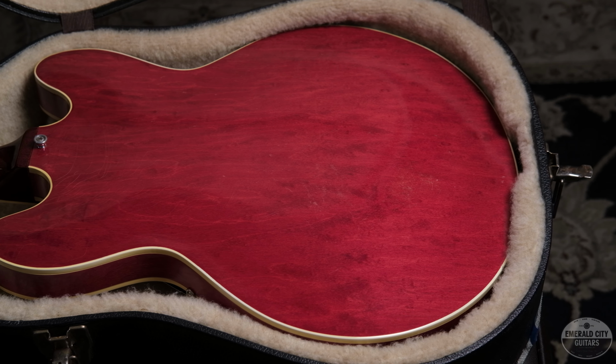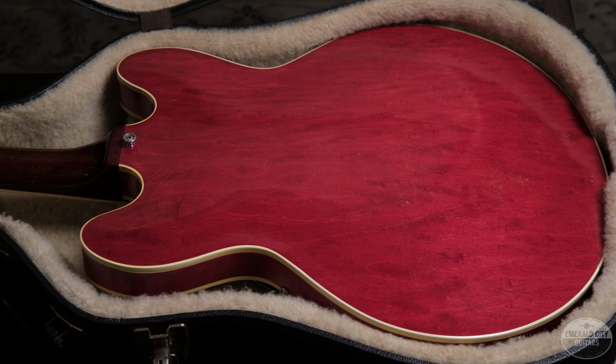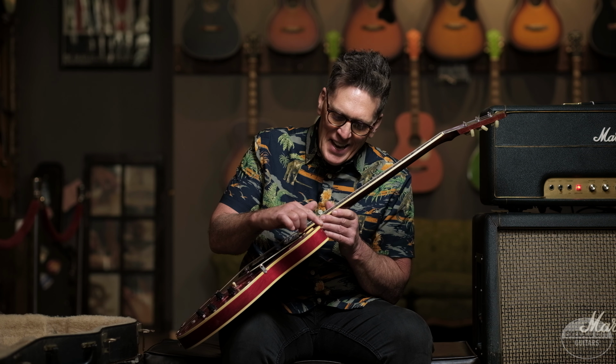Comes in this case that you're seeing right here. Obviously, if it's coming from the band I mentioned before, it's been on the road a little bit, but fully functional, not the original case, but it fits the guitar very well, and it has a few more years of use in it. I really like the way this binding has aged on this, in yellow. It looks really nice on this guitar. You can see the double binding on the top and bottom of the 335, and just beautifully aged.